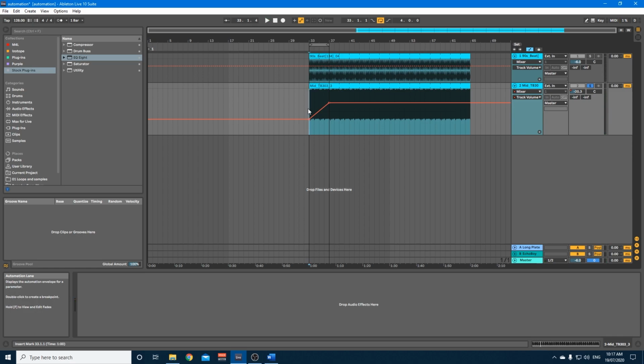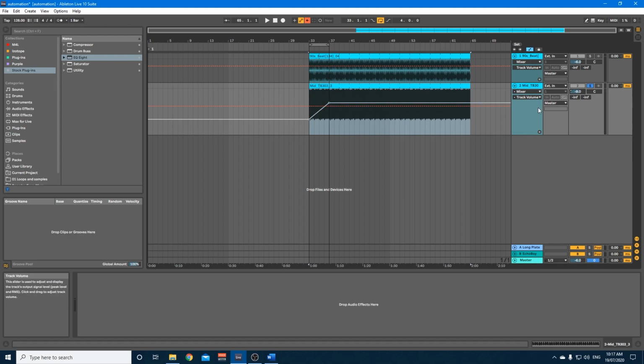The problem that we have when we automate volume is as you're mixing, as you're mastering, as you're building your tune, you might find that this particular sample or instrument is a little bit quiet, or maybe it's a little bit loud. But we've already set up our automation for the volume control. Now what's going to happen is, let's say it's a little bit loud, we're going to pull the volume down a bit, but now you'll notice we have this white line, and what it means is that the automation has been edited or adjusted and won't be the same as how you initially set it up.